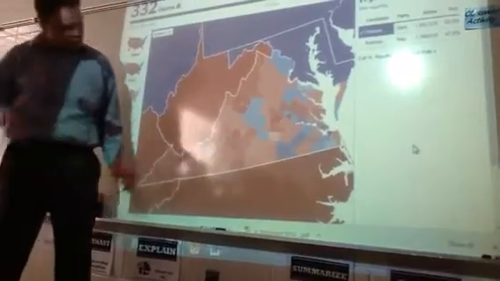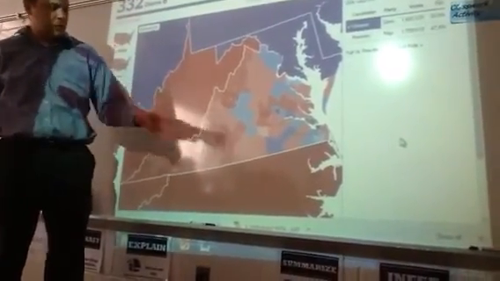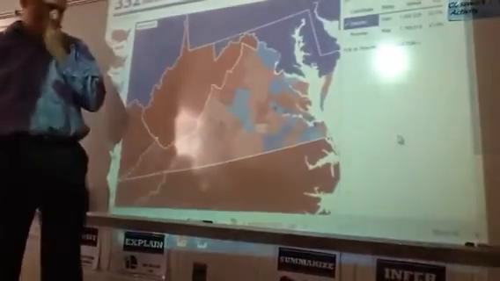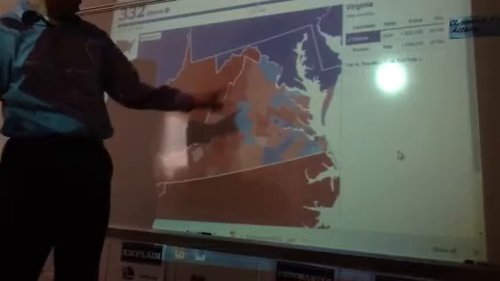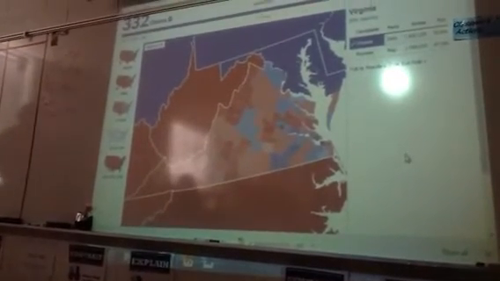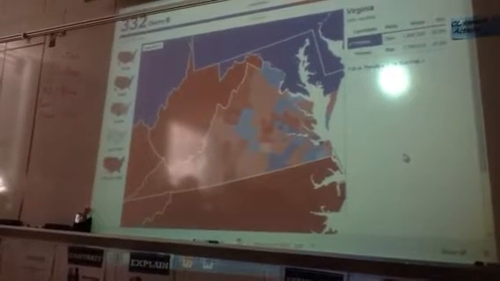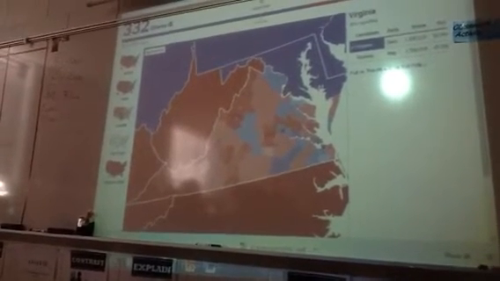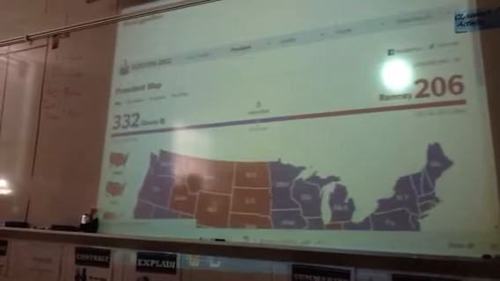Now, when we look at this map, ladies and gentlemen, heavy red means very Republican. Dark blue means very Democrat. Okay? DC is kind of like Virginia. DC is very Democrat. There's a mistake in the picture. Alright, so, North Florida. Questions there? We look at North Florida. Oh my gosh, North Florida.